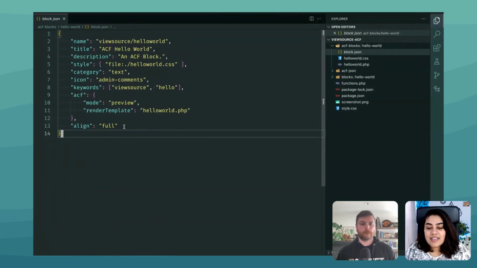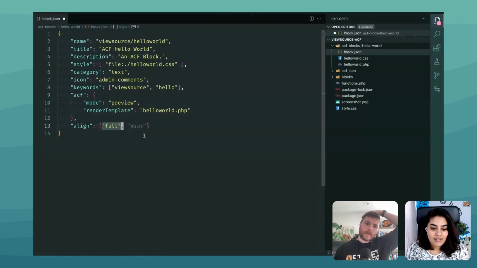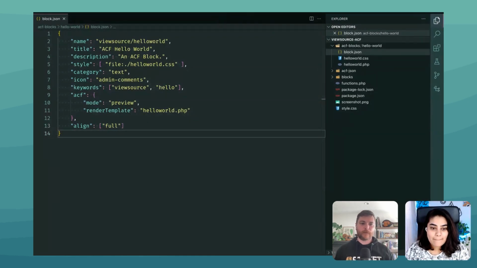So I have this set to only full, so it's weird to me that it's showing the rest of them. So that's something that I still need to dig into in ACF blocks. Like, how do I make it so it'll only show the alignments I want it to show? Have you played with that? Well, yeah, and I thought you nested it under supports, but also on the ACF side, but it's been a while since I've dug into it as much recently.